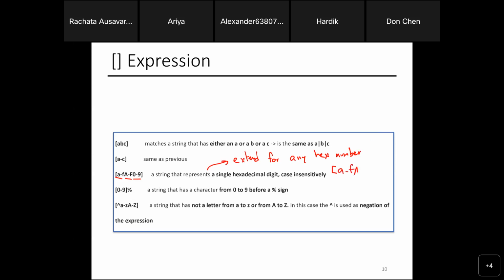The same thing. For every position, I can do 0 to F, and then I have plus at the end. It means I guarantee at least one digit, at least one digit or more. So 0 is fine, 0 1 is fine, 1 0 is fine, F F is fine. Anything more than F, like F G, will not match.